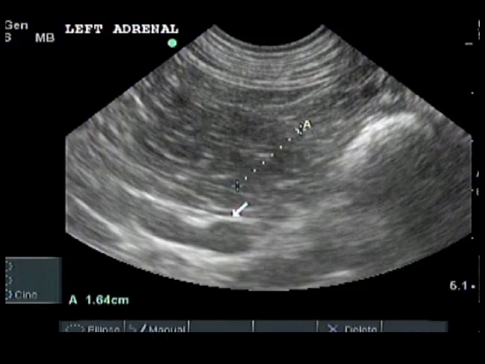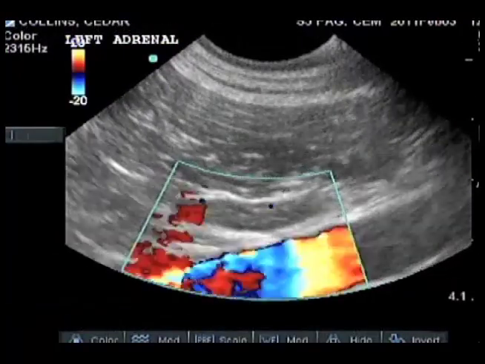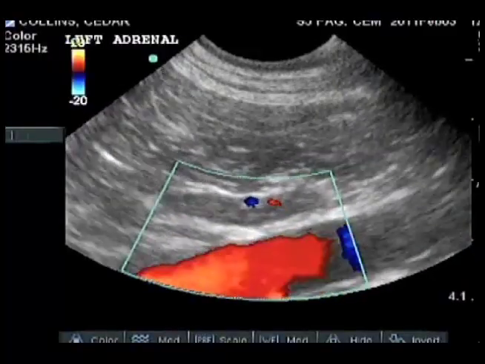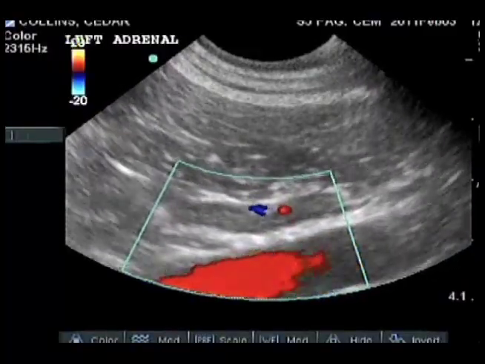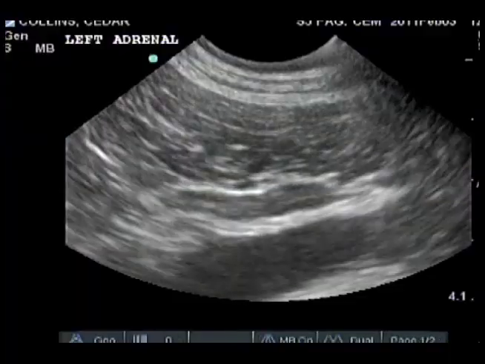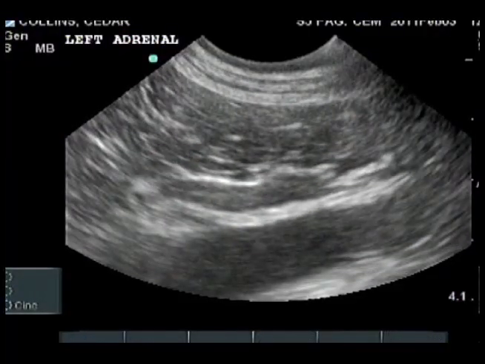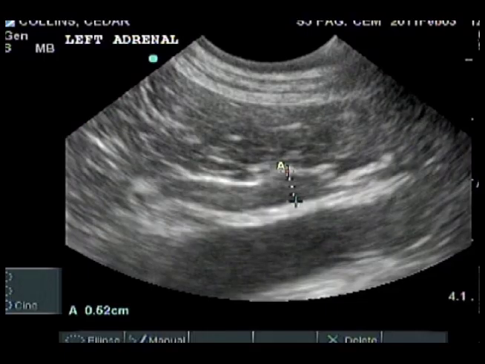Look for lesions of excessive size, smaller than expected size, abnormal shape, hyperechoic nodules, hypoechoic nodules, and invasion into the aorta or other blood vessels. Examples of these lesions are shown in the Adrenal Disease DVD.